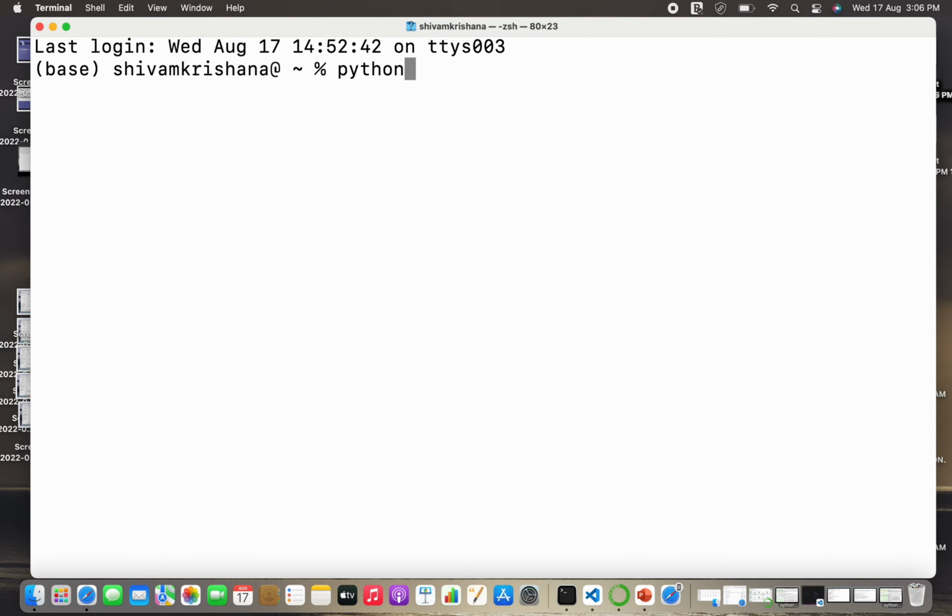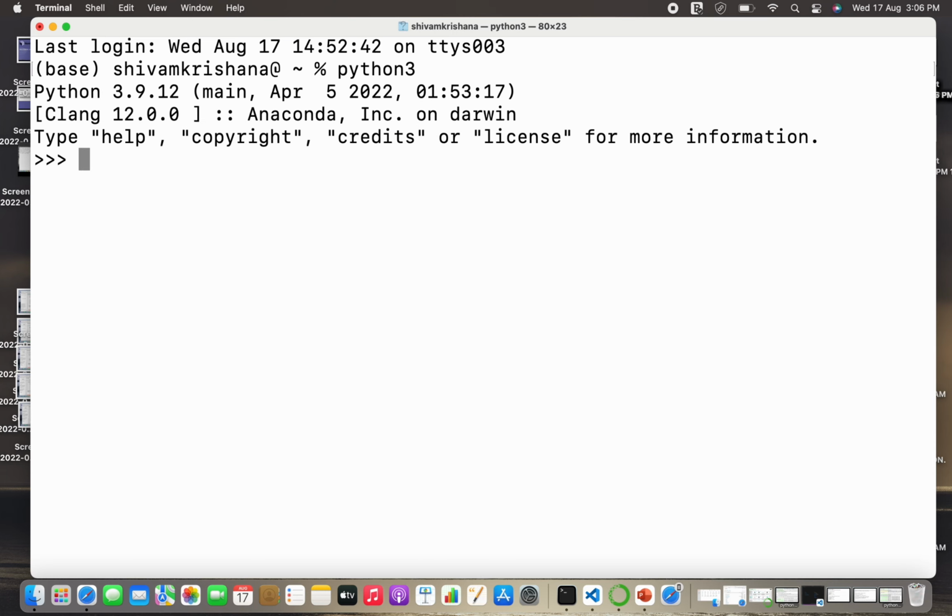Let me just write Python 3 and hit enter. Now I'm gonna import numpy as np and hit enter. Now let's create a filter directly.